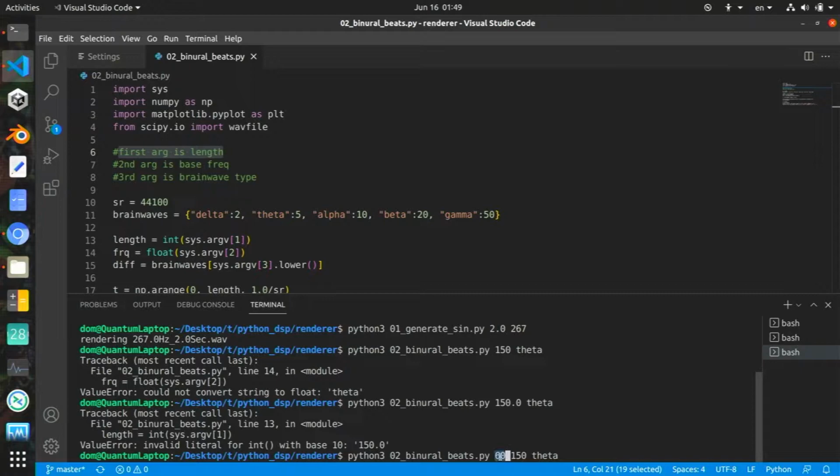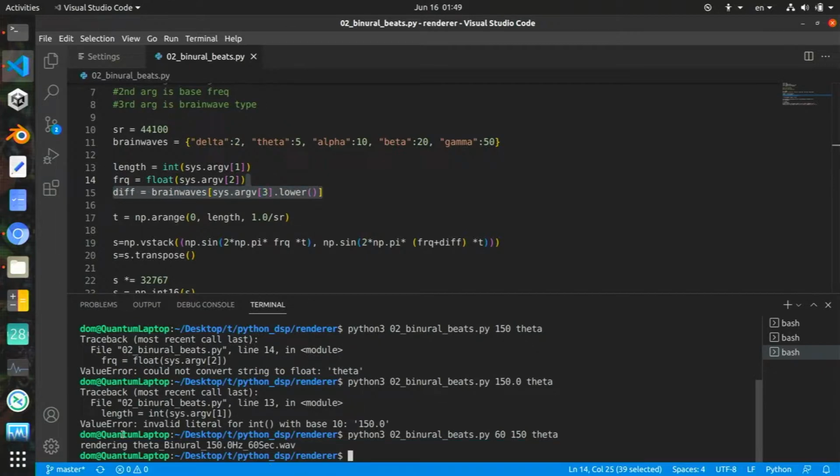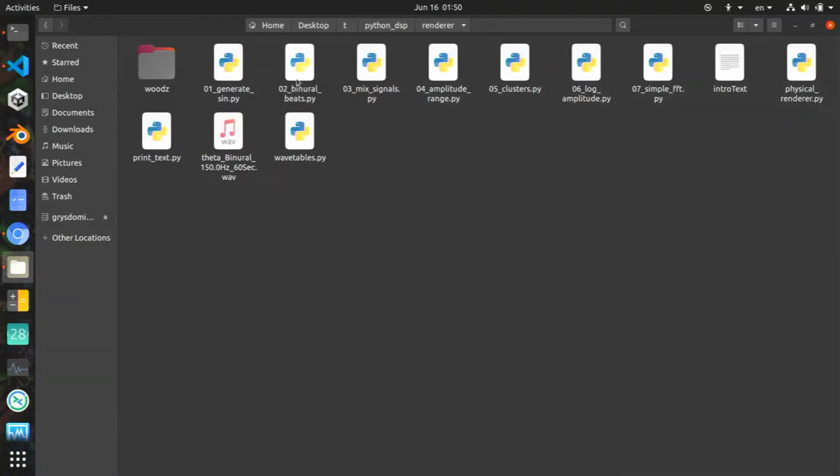Okay, so 60, the first argument, this is an integer, and then the float, this has to be the other one, and the last one, it will be okay, I hope. So let's run this, and this rendered the theta binaural at 100 hertz and 60 seconds. Let's see. So this is the file, and yes, this is very powerful. Okay, so this is quite simple until now.